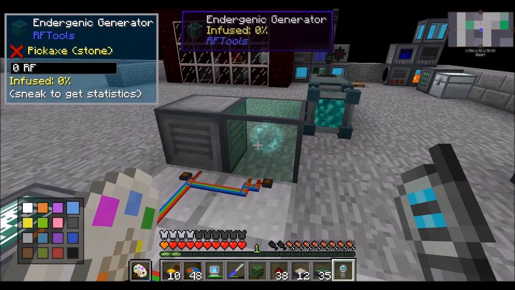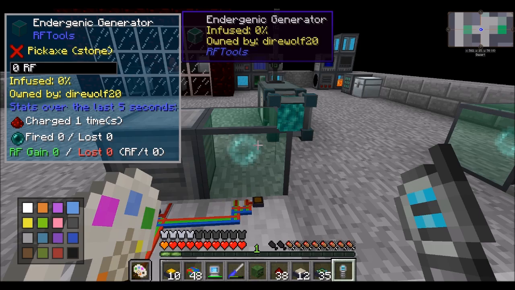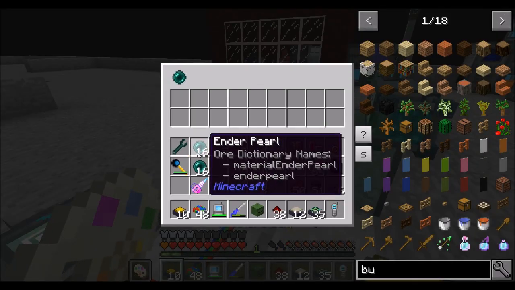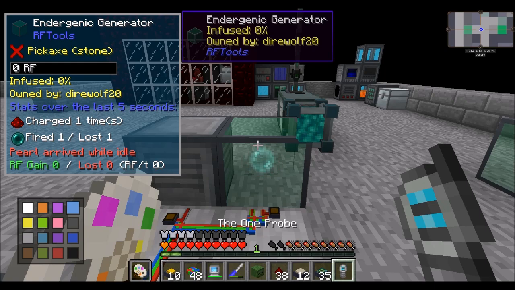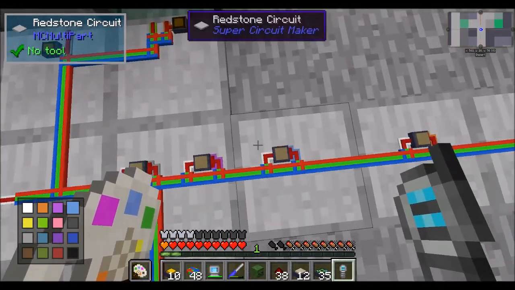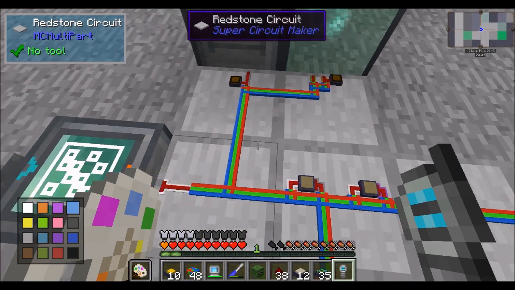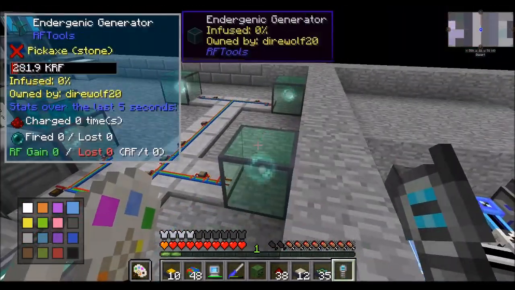Interesting. Are we out of pearls, by the way? Yeah, that doesn't help. Pearl arrived while idle. Why would you arrive while idle? I feel like I'm doing this properly. Might have to troubleshoot this a little bit. So everything else is still working, right? Since I changed the grayness thing.